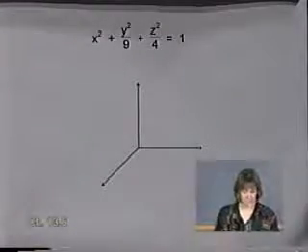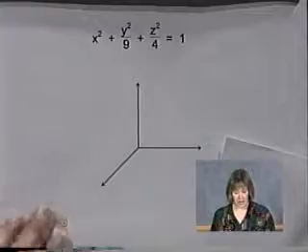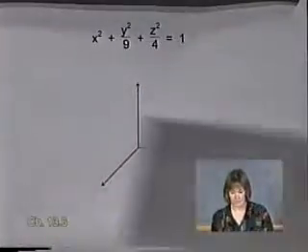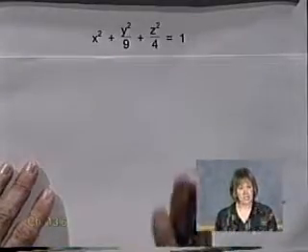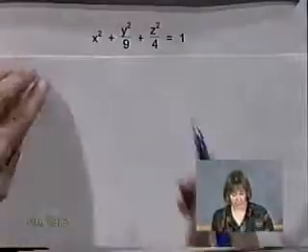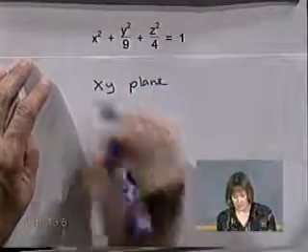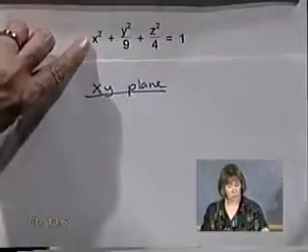We're going to cut it into multiple little slices and look at what those slices look like. The first slices we're going to do: I'm going to look at this surface and try to get a picture of what it looks like. What if I just looked at the part of this surface that's on the xy plane? That would be taking the intersection of the surface with the xy plane.